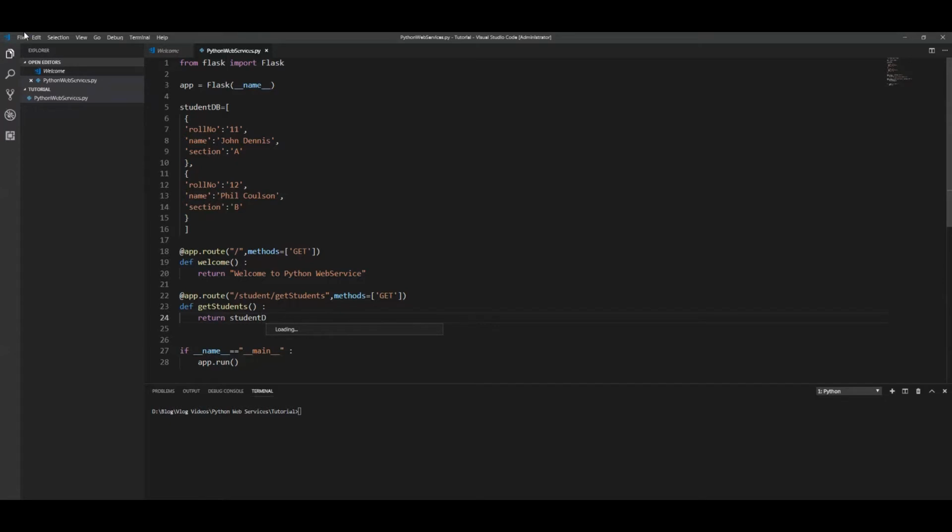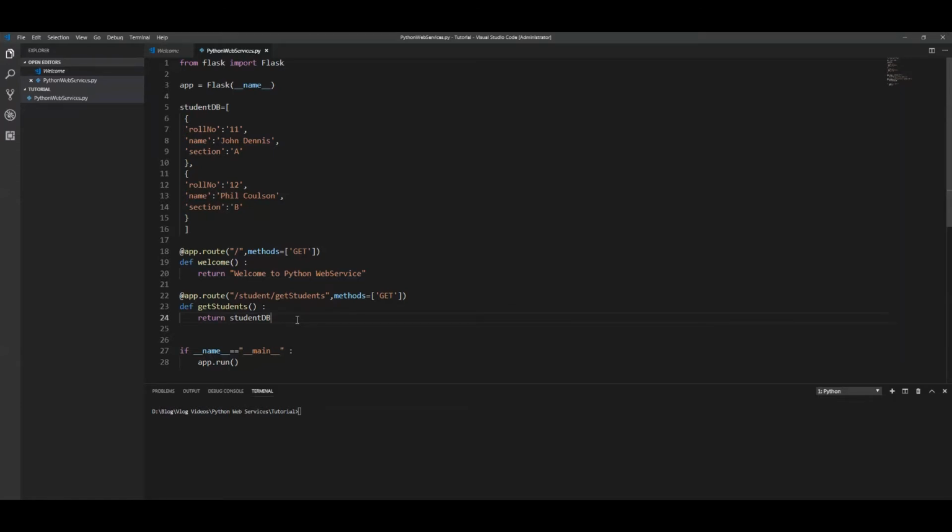Student, or just return this. But it is directly returning as a collection or a dictionary. So we are going to send them as a JSON response. So we need to convert and then send back to them. For that purpose, we don't have to write our own code, because Flask itself has its own JSON implementation.